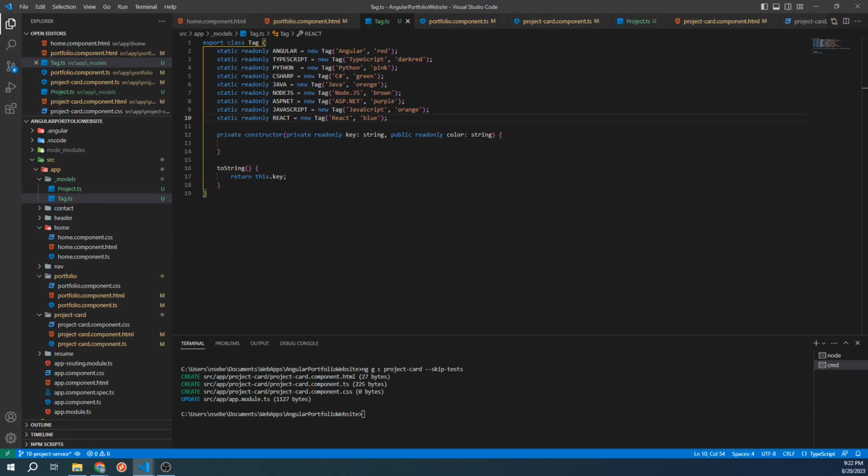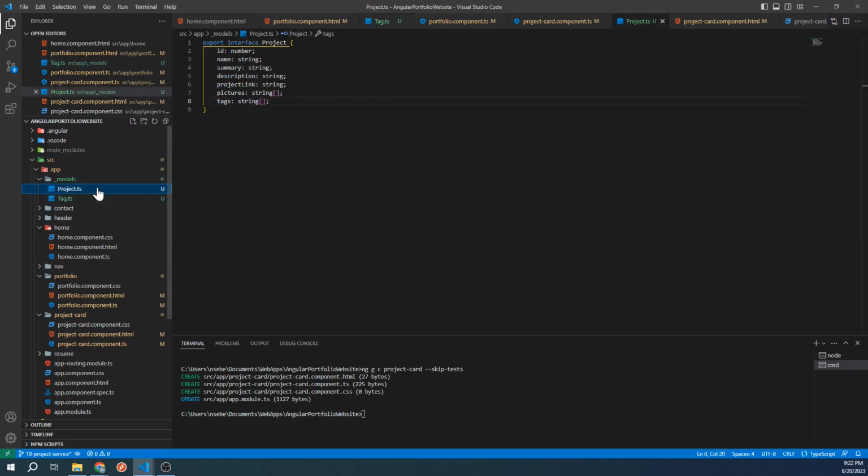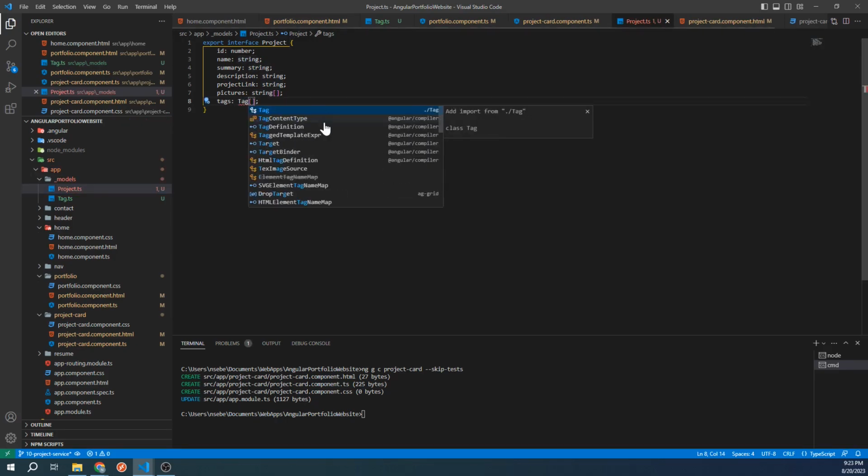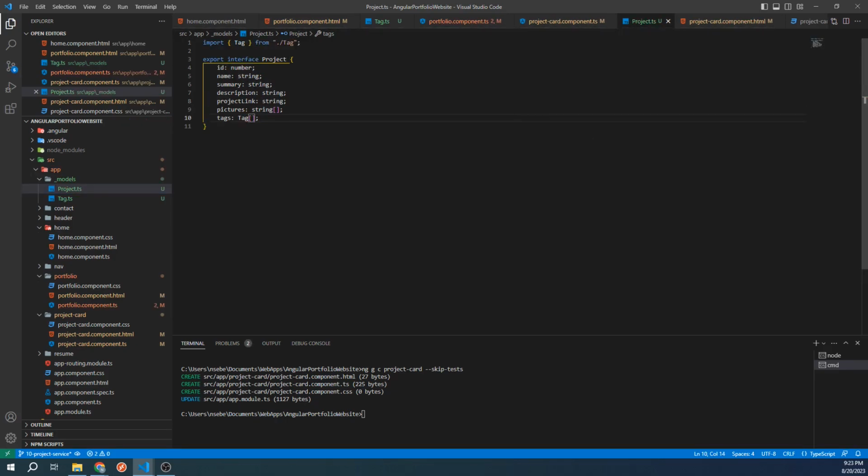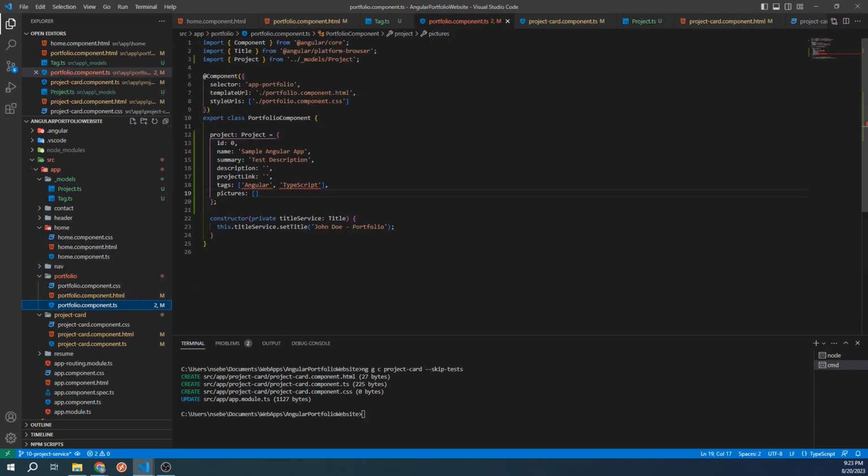Once that's done, open up the project model. And let's change the tags array from type string to our new Tag model. Make sure that it imports your Tag model at the top. Now in our portfolio component, we're seeing an error because we still have tags set to a string array, but our project model is now expecting an array of tags.